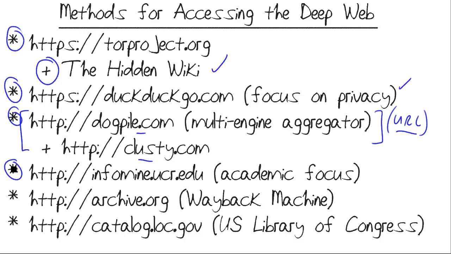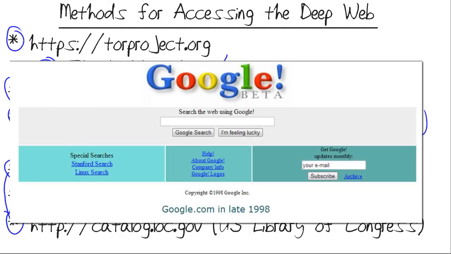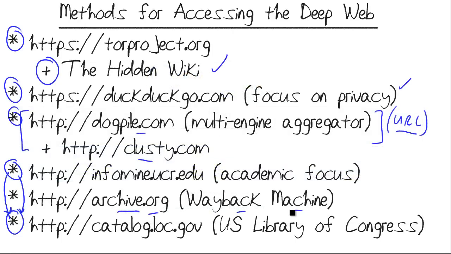InfoMine has a focus on academic content. When you consider the history of the World Wide Web — it started with the military and research universities — there are huge volumes of data not accessible via traditional search engines. By using sites like InfoMine and even the U.S. Library of Congress, you can find valuable information you otherwise wouldn't find using public search engines. Finally, if you don't have archive.org bookmarked, you really should — it's the home of the Wayback Machine, where you can pull back partial or full cached copies of websites in their past state.